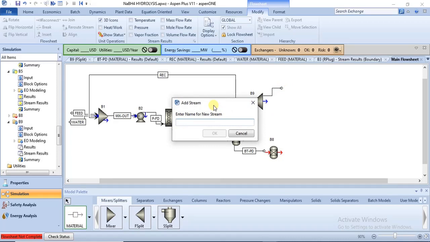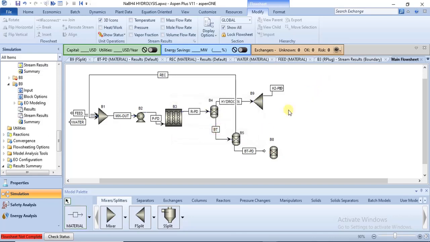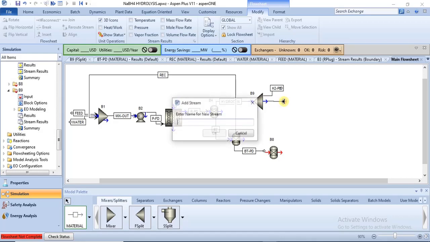right? What will I name it as? Okay, H2PD. I hope I have not used this before. Okay, then we need another stream. Let me name it React H2, right?